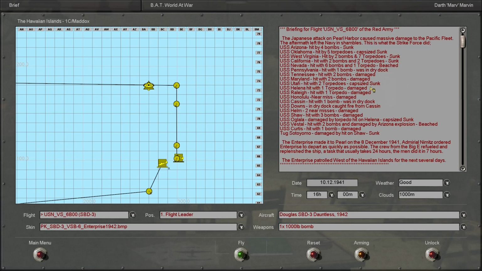Did the US have that many battleships in the Pacific? USS Helena damaged, one torpedo, Raleigh damaged, Honolulu damaged. I'm guessing these are heavy cruisers. No, city names are for heavy cruisers, right? I don't know if Raleigh and Helena are city names. Or these other ones. One caught in fire from Cassin. Or Shaw, no clue what this is. Sunk.